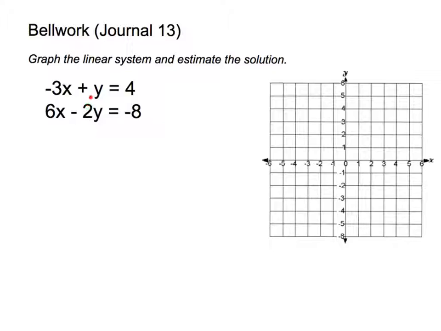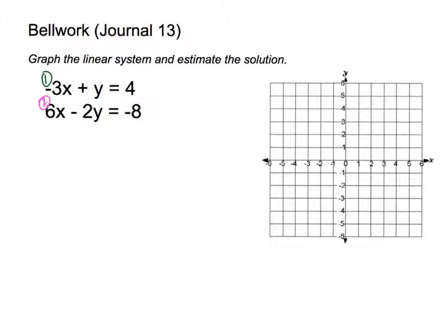There are two equations, and we want to estimate their solution. So remember, when we're trying to figure out two equation solution, we want to graph them so we can see where they intersect, because their intersection tells us what x value and what y value they both equal at. And so in this case, I can't graph this just quite yet because I don't know what my slope is, nor do I know what my intercept is.